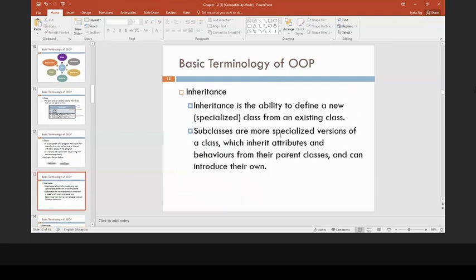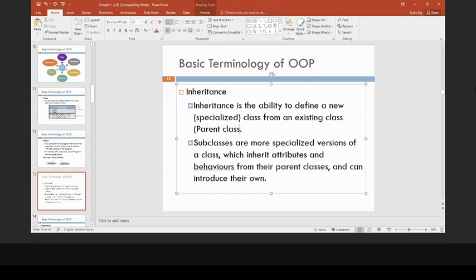Inheritance is the ability to define a new specialized class from an existing class. What is existing class? It's actually the parent class. You must have the parent class exist first, then you can derive a new specialized class, or another name for it is a child class.